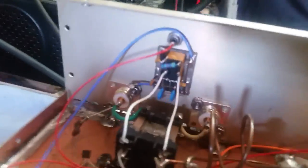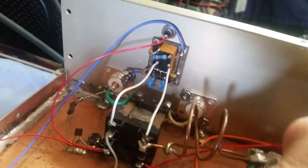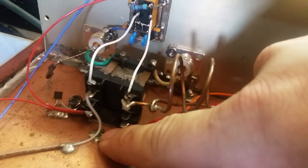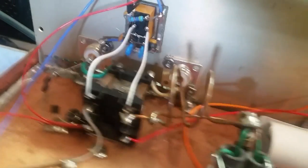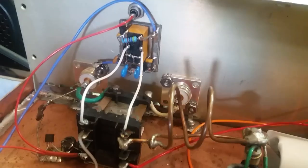There's your preamp. Sorry, I'm trying not to move this. I got me a GoPro now, y'all. Sitting right there all charged up. I'm going to try to start implementing that from now on. So there's your preamp, man, with invert circuit. Went ahead and took the feed through impedance matching capacitor off. You now got one on this, and I mean, there is absolutely no reflect on the feed through. I'll show you that in a minute.